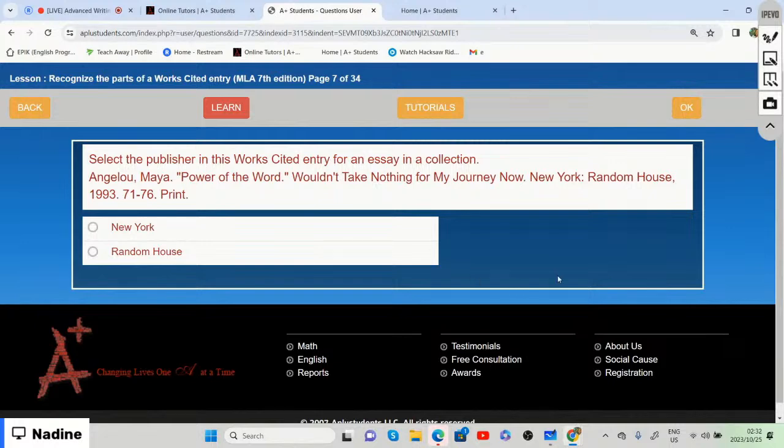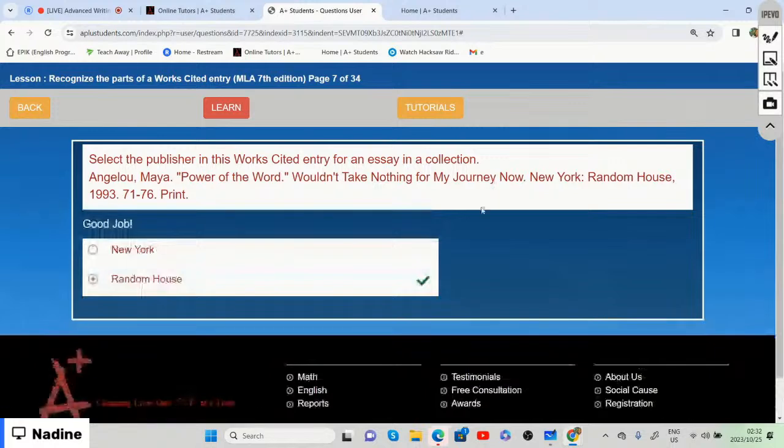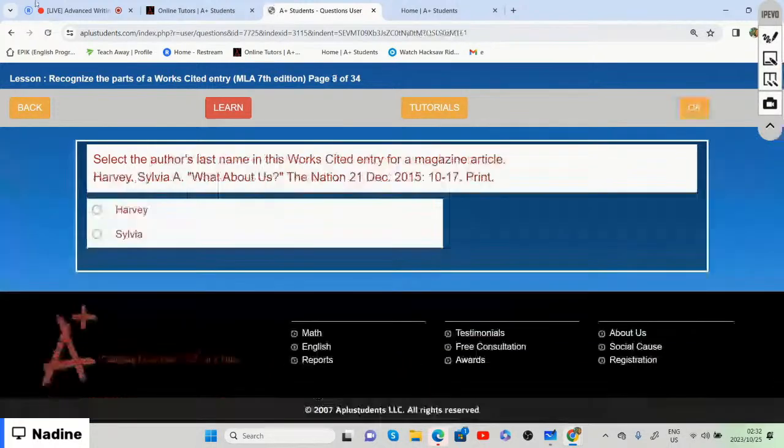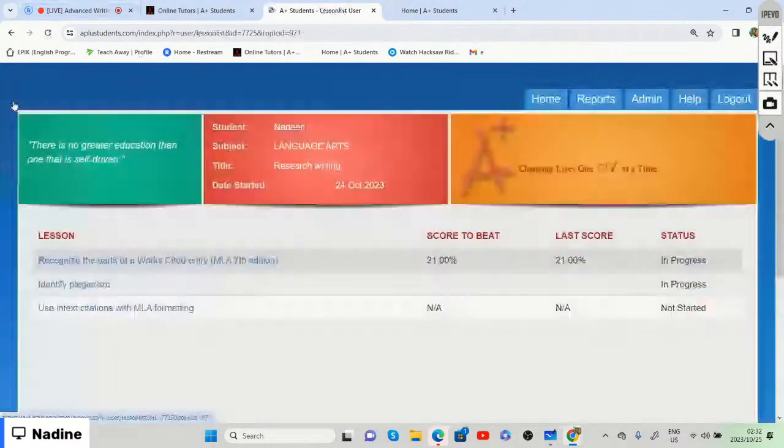And the publisher is Random House. And Random House is correct. All right, so that is recognizing the parts of the works cited entry, which is the seventh edition.